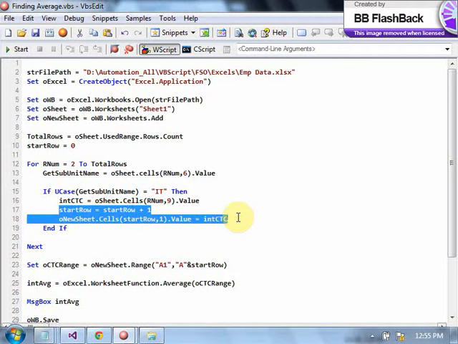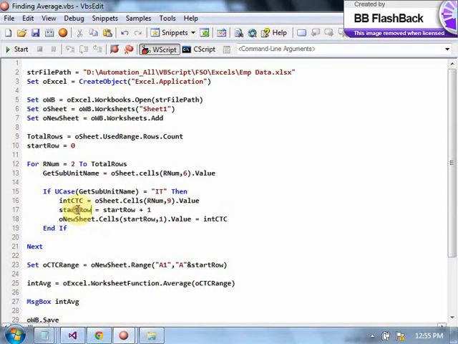If I hardcode the row number directly, every time it will paste in the same row. The first employee will be in the first row, the second employee's salary also will be pasted in the first row, and it will overwrite every time. I don't want that. So what I need to do is increase the row number. That's the reason I am passing a variable. What is the default value of start row?